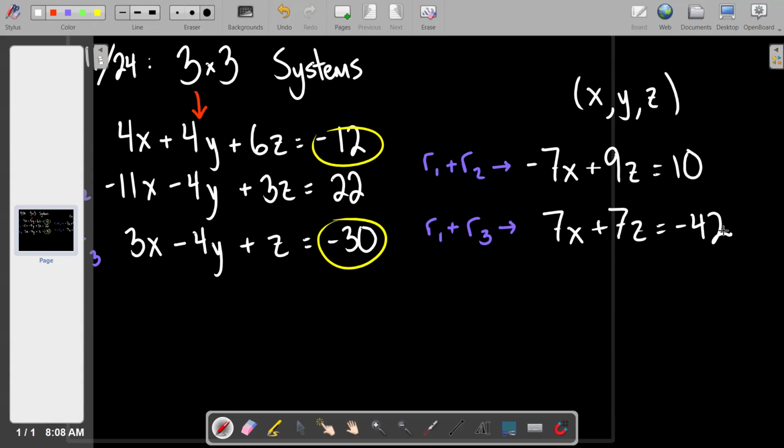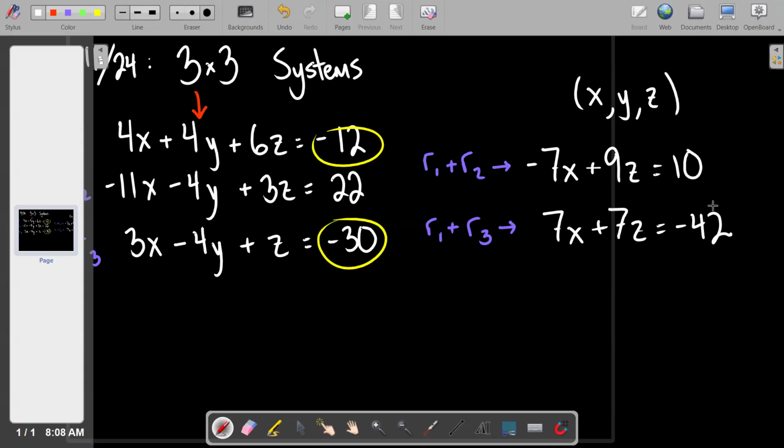Got it? Once the smoke sort of clears and you're able to see through what might a few minutes ago have looked confusing, you realize, wait, I just created an algebra 1 problem. I just created a 2 by 2 system that I now have to solve. I'm scaffolding my way down.